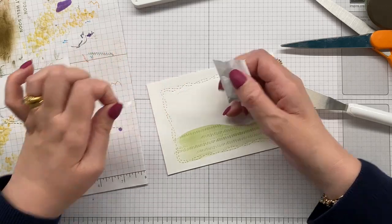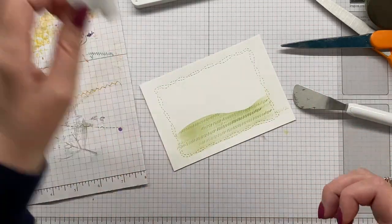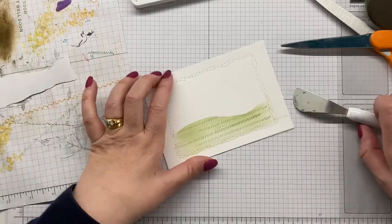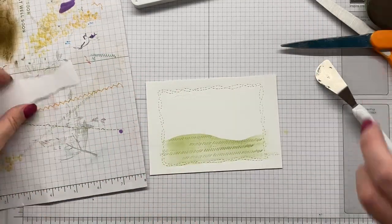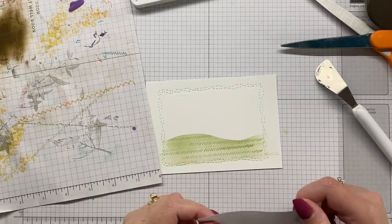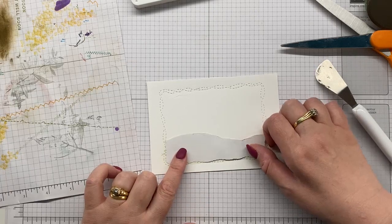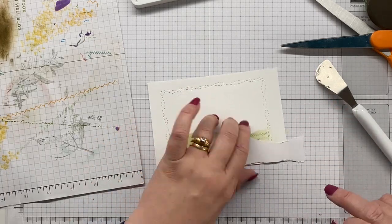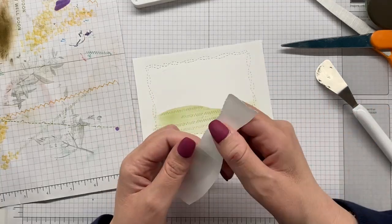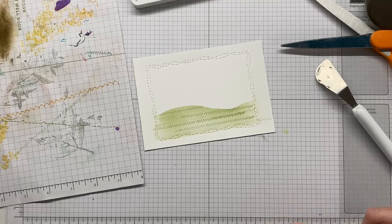Now the masking paper is fairly inexpensive for the sheets. You get 12 sheets. Please excuse Owen giggling in the background. We are still on exams. Last exam is tomorrow. So I did just get the tiniest bit, and I'm actually going to rip it because then that can be a feature in the sky and that will be perfect.